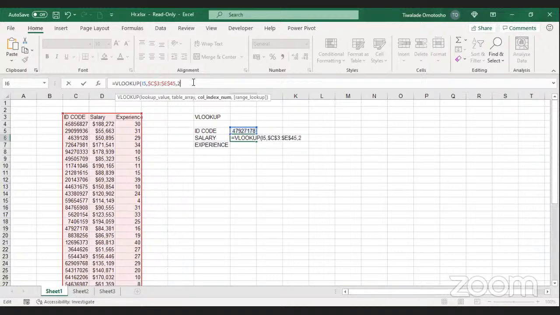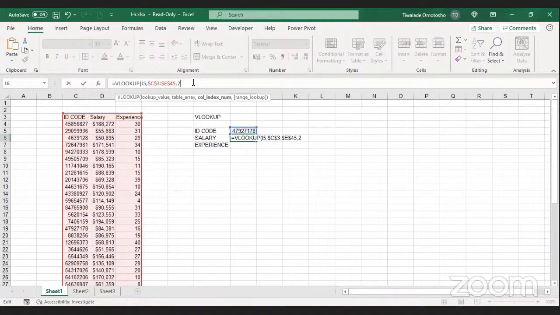Now I put in 2. I'm telling Excel that inside this range, I am focusing on the second column from the beginning of that range. Don't focus on number 1, which is ID code. Focus on number 2, which is salary.